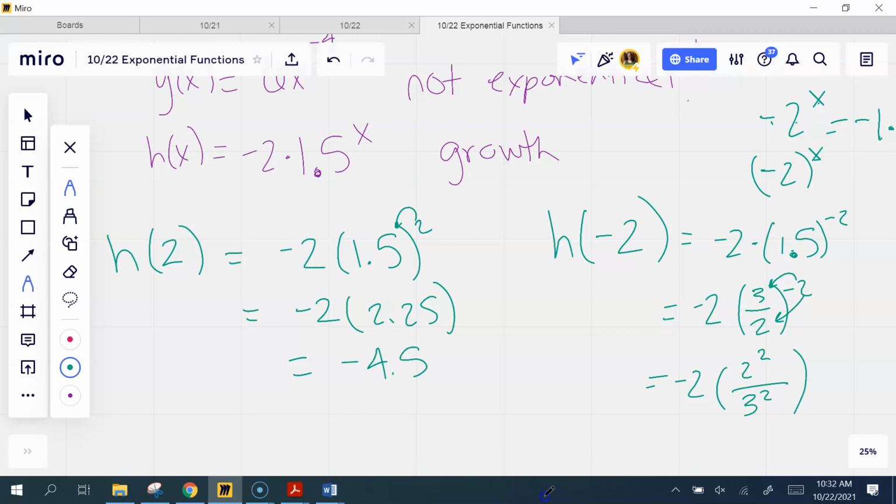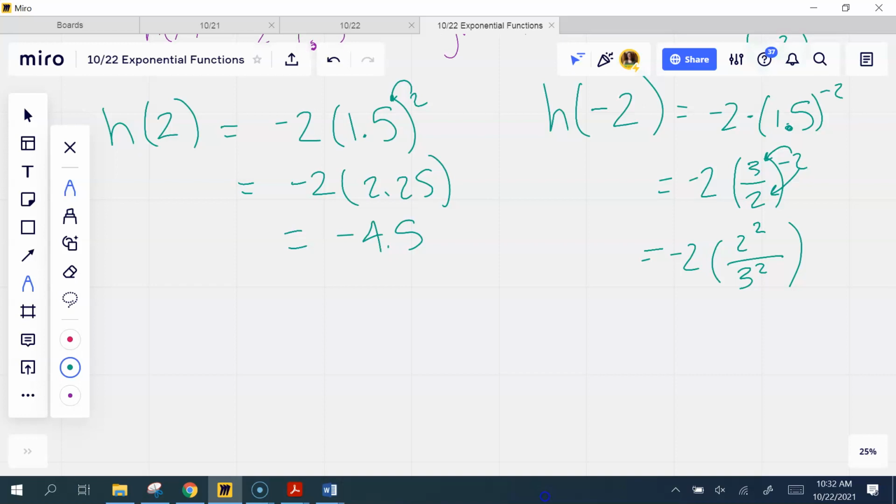Calculus has been getting really hung up on these types of rules, so make sure you understand them. Negative exponents flip. If it's a negative exponent outside of a fraction, you can make it positive and flip the whole thing and take it to both, and that's okay. So this would be negative 2 times 4 over 9, which should, of course, be 8 over 9. Does that make sense to everybody? Yes, no, makes sense.